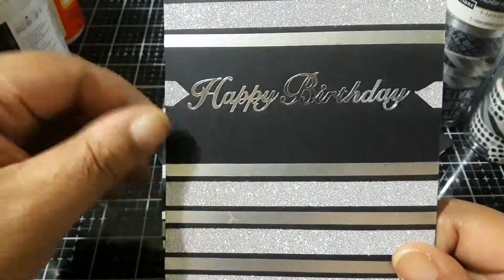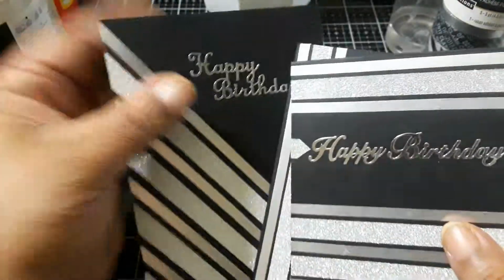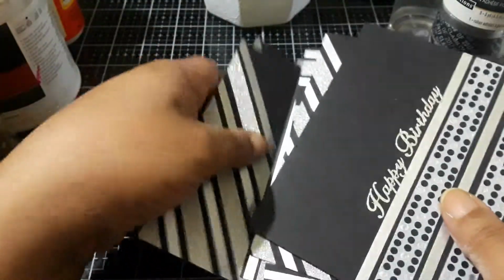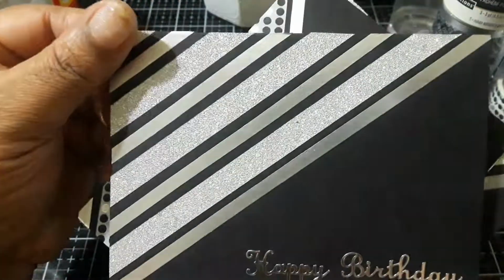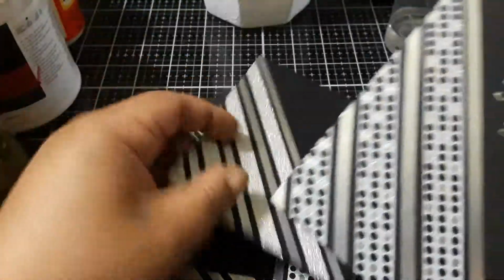So yeah, I appreciate you guys, and bust out that washi tape that you don't really use, because you know you don't really use that washi tape. Come on. And you can really make some cute cards, masculine cards with them. Well, with your masculine washi tape. But you can really make some cute cards. You can even use your regular washi tape to make feminine cards in this way.